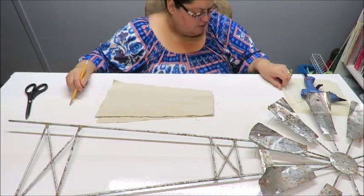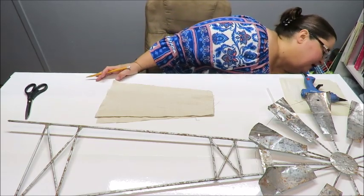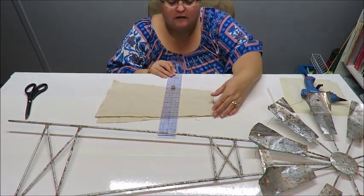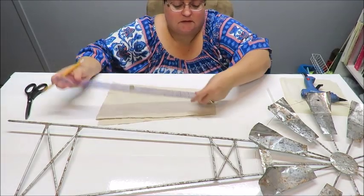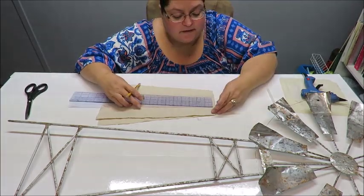I want this one. Let me get my measuring stick. I don't know what I did with it. I think I put it back. Yes, I did. Okay, here we go. I want to do a straight, let's see, I want it to be about this way. Wait a minute. I had it right the first time.